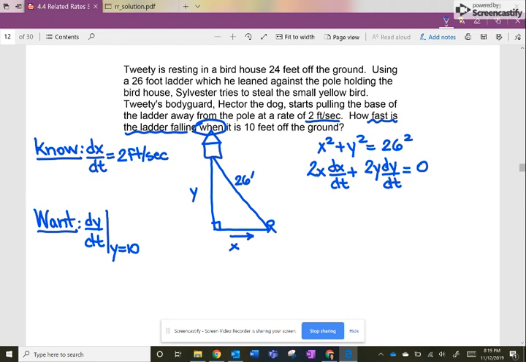Now let's substitute everything that we've been given. So we have 2, we don't know the X, but maybe we'll figure that out. And the dX/dt is 2 plus 2. And then the Y is 10, because it's at that moment. And we want to solve for dY/dt. So we have one too many variables here. We want to solve for dY/dt, but we still have an X. So what can we do to find that unknown?